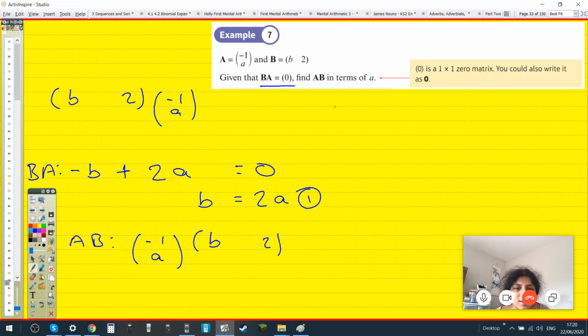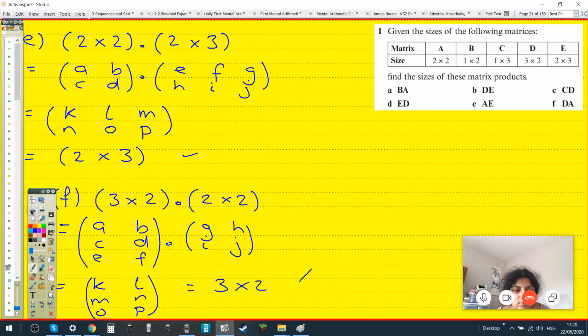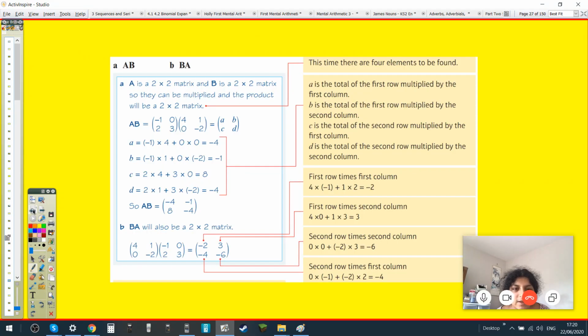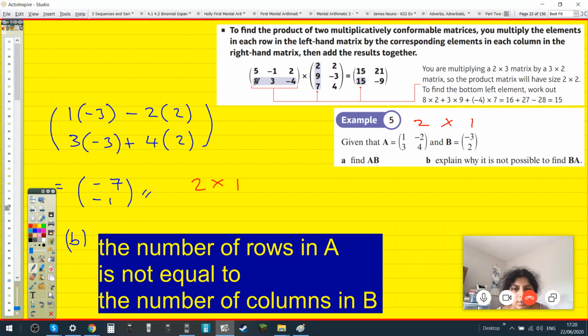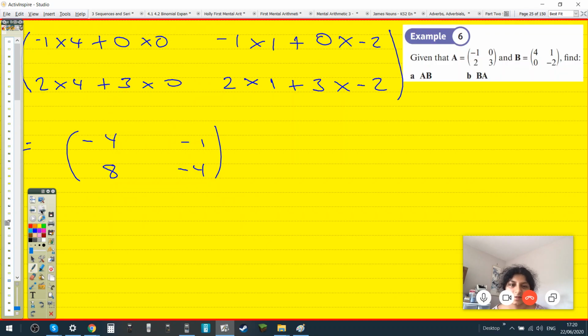I don't understand why it gets added. Do you know why you wrote minus B plus 2A? Why is that added? Because you have to add them, the way we did this one. But there are separate terms. Why is it not a matrix though? Because it's just minus B plus 2A. It's not like a matrix, it's a 1 times 1 matrix. Oh, there's only one thing. Yeah. Okay.